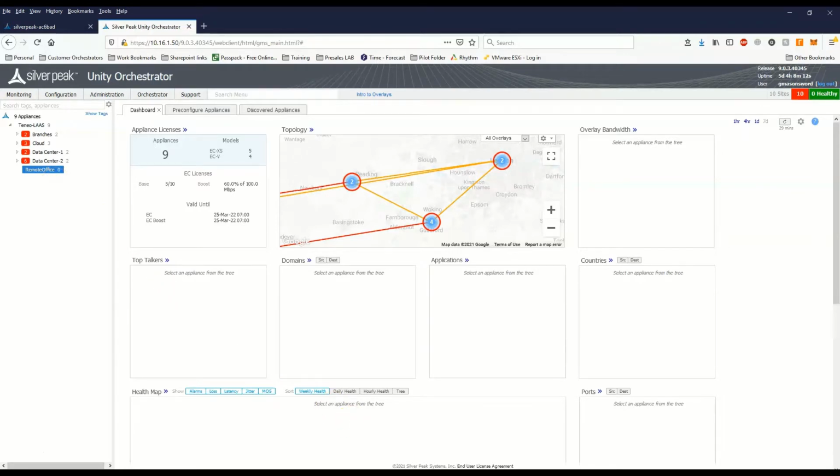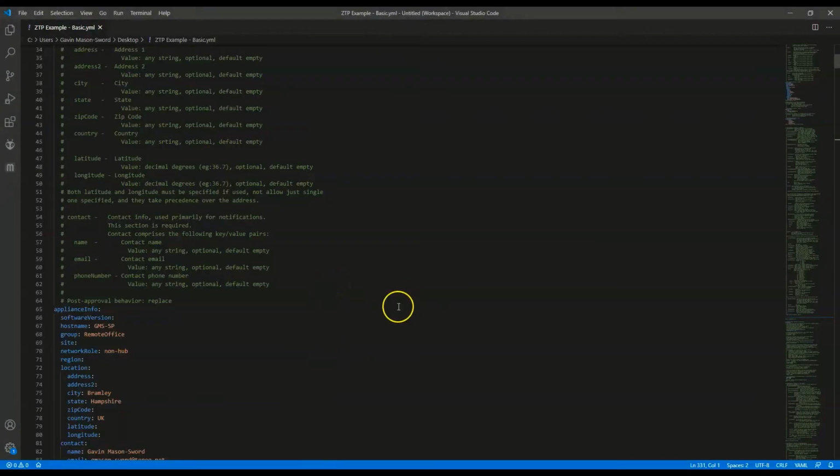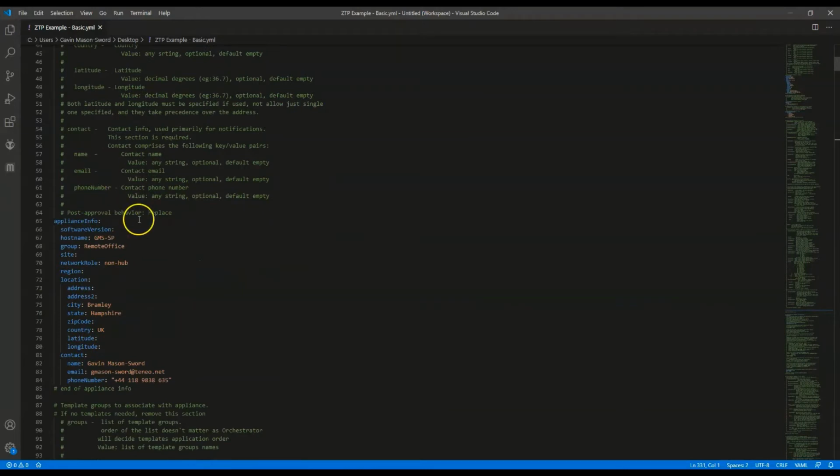Okay, let's get started. So first of all, this is the YAML file that you would want to edit to create your configuration. This is done in Visual Studio Code. It's a lot simpler to use, so you can see where you actually need to create your configuration file and where there are comments. Before we go live, you can create these configuration files at any point that you like, and as many of them as you need to as well.